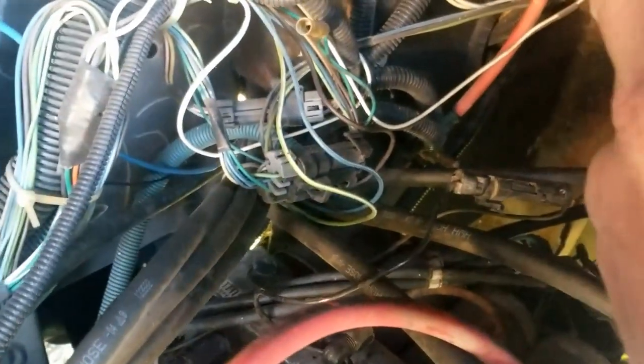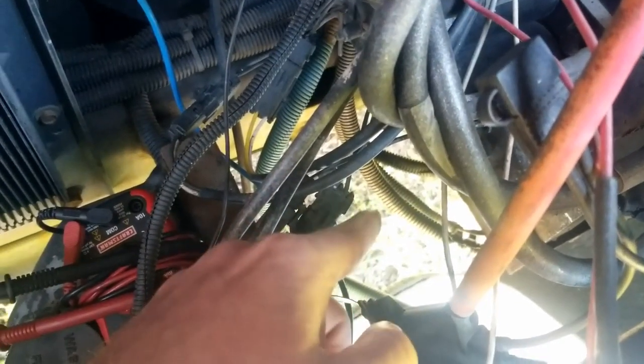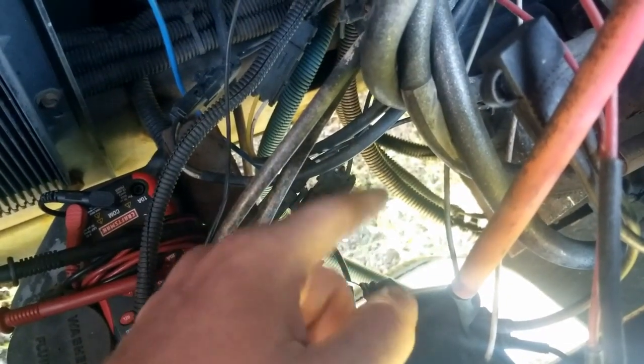I went ahead and disconnected this — I'll show you that in a second. I checked power from my batteries all the way up to where my bus bar is. I have two bus bars in this RV and two solenoids. The solenoid up here is for my master kill for the coach. The solenoid down here is for the motor — it connects power to the motor and a clamp goes around the motor. The problem was I had power switching over to the motor but the motor wasn't kicking on.